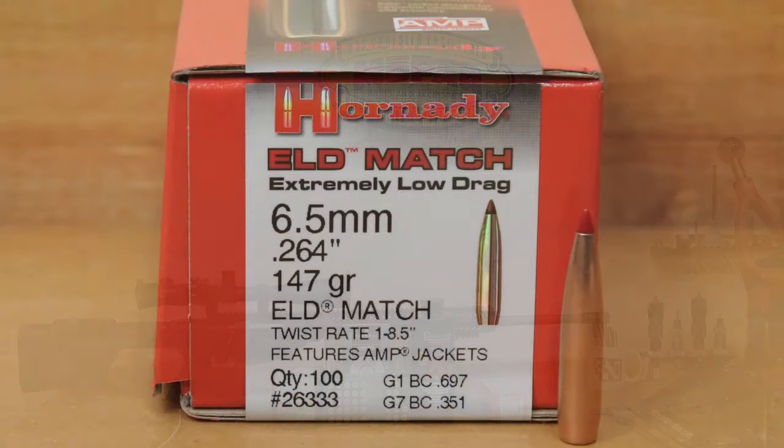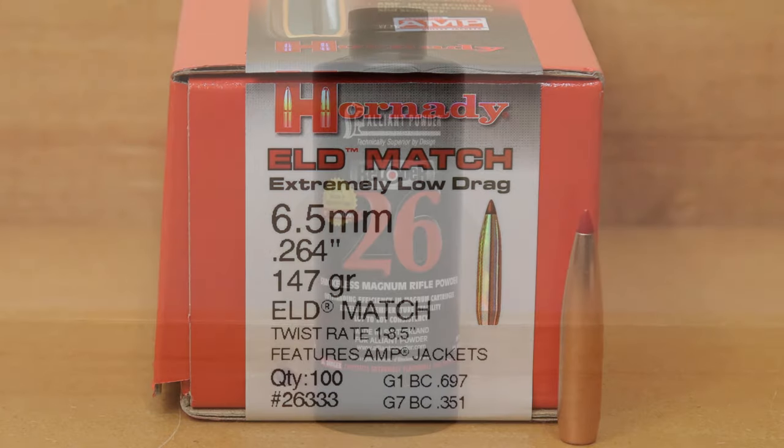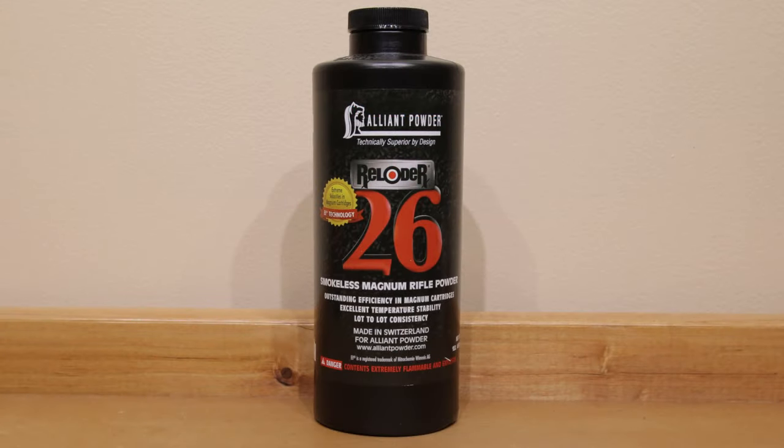In this week's episode, we're going to explore the 147 grain ELD-M with Alliant Reloder 26. Stick around.